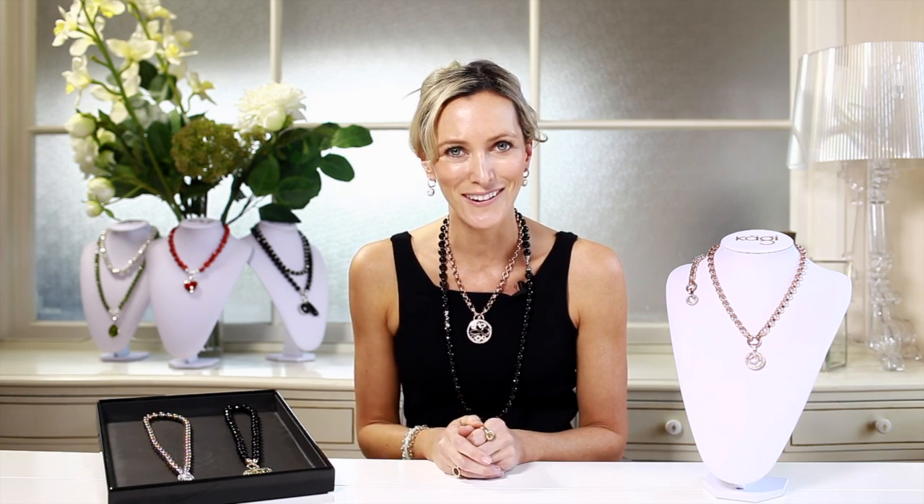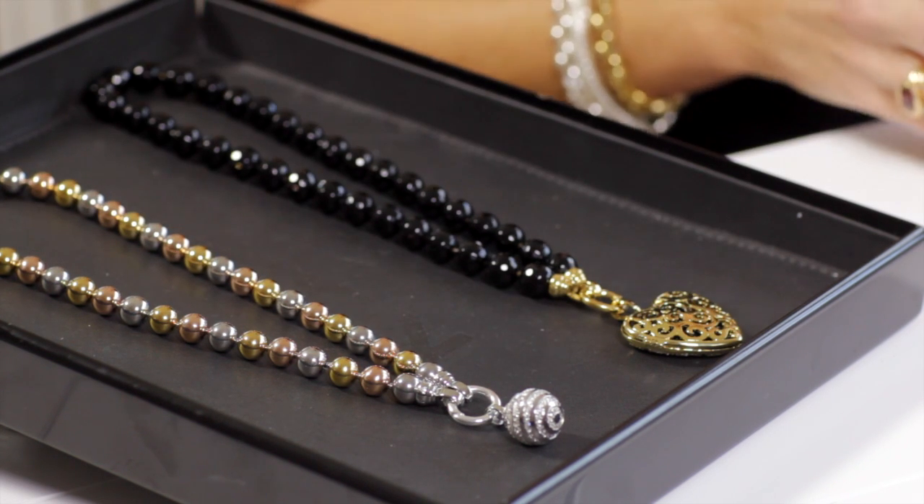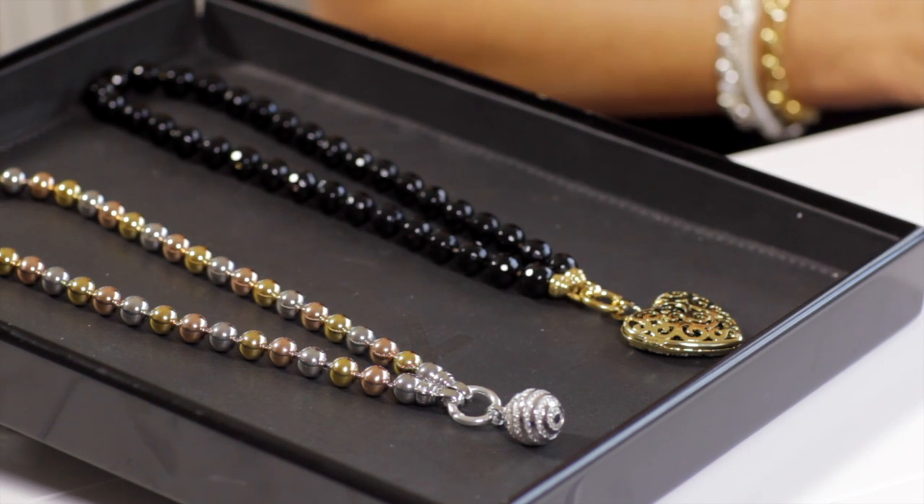Now the old rules of jewellery are just that, they are old. The old idea that you can't wear silver and gold together or mix your metals, it doesn't apply anymore. And this trilogy necklace is a perfect example of that. Here you see we've mixed rose gold, gold and steel colour together to give you something that looks fresh, great for layering. It just goes to show you can do whatever you want with jewellery these days and you don't have to follow any rules. The only rule is to have fun and play and mix and match.